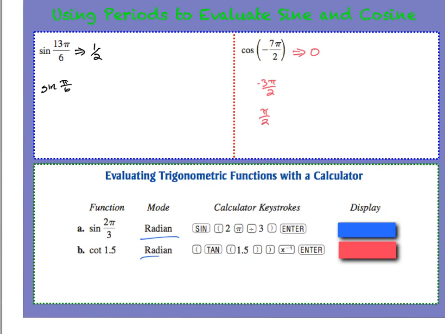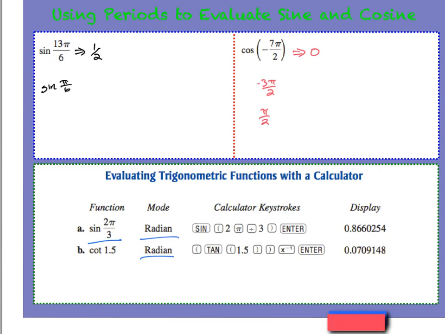All right. Now I want to make sure you guys know how to use your calculators. Make sure you're in radian mode. So sine of 2 pi over 3, you put that in your handy dandy calculator, and hopefully you get that. Cotangent. Do you actually have a cotangent button on your calculator? Say no. You don't. All right. I want you to do 1 over tangent of 1.5. For instance, if I had to do cosecant, cosecant would be what? 1 over sine, right? So just make sure you can use your calculator. Make sure you get the right responses.